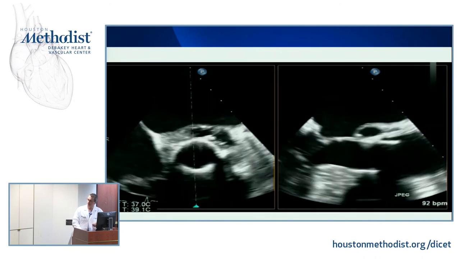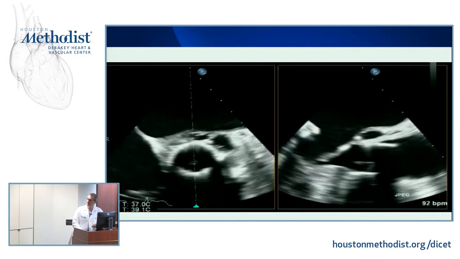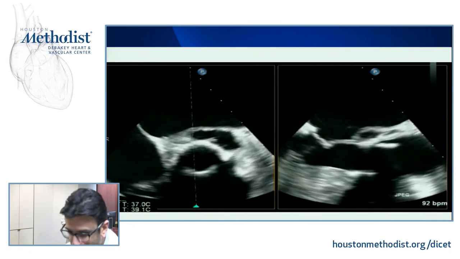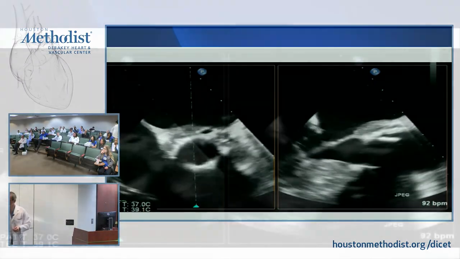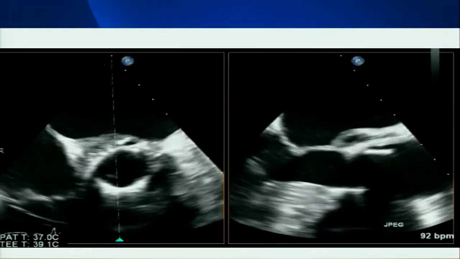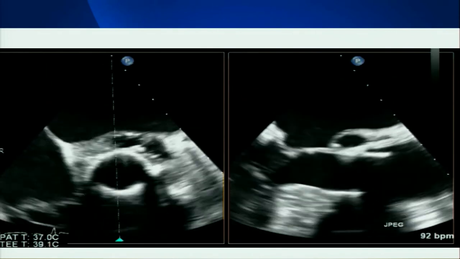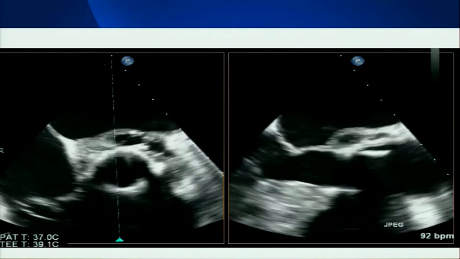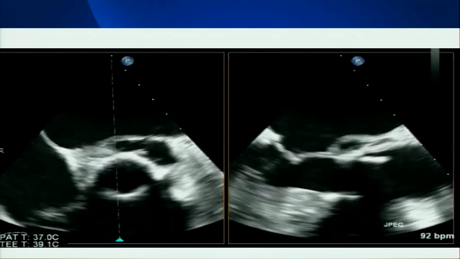And this is sort of the natural history. This is not the same guy. This is someone else who presented later. This is how they get even bigger. This one is pulsatile. What does that mean? When it's pulsatile, there's a connection on one side, usually the LVOT. Once this thing, which looks like an abscess, starts to move, there's pressure getting into it. So it's usually an LVOT pseudoaneurysm. Then once it ruptures on the other side into the aorta, now you've got a fistula.